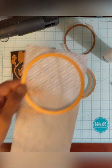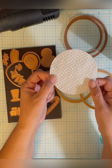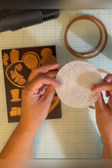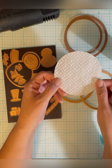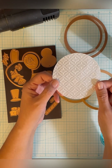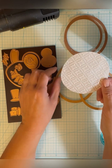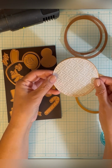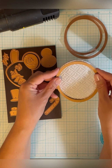In case anybody wants to know, this embossing folder was one of the Spellbinders embossing folders of the month. It's a 3D subscription. I'm not sure if it's available. I'll link it below if it is. Otherwise, you can use any snowflake or even a plain piece of vellum would look pretty. It would just be white, see-through. And I think that would look nice anyway.